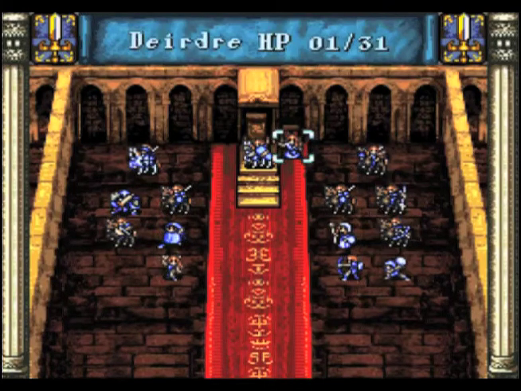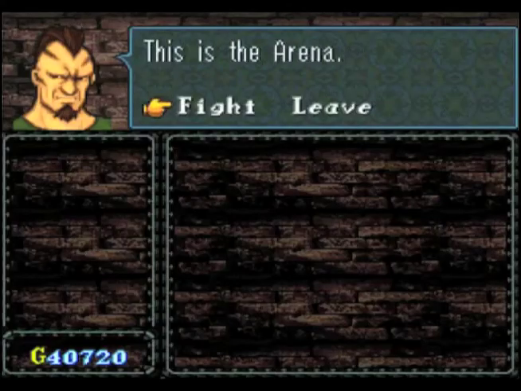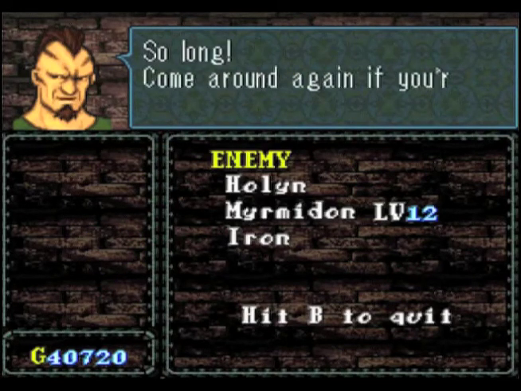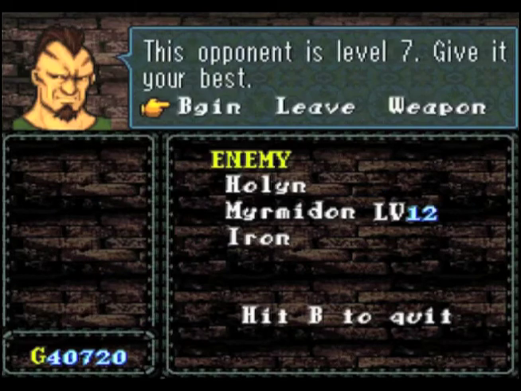However, if a melee fighter goes in and fights, let's use Sigurd, for example. He's the best person to do it. Actually, let's pick the Lance. I'll switch to the Lance. I feel like that would be a better weapon to use. You already saw a little bit about what I'm saying. This person you're going to fight is Holin. He is a level 12 Myrmidon with an iron sword. Now, what makes Holin significant is that he is a recruitable character, and he is the person that will have a very effective lover pair in the near future.